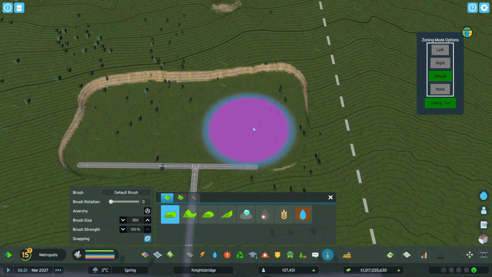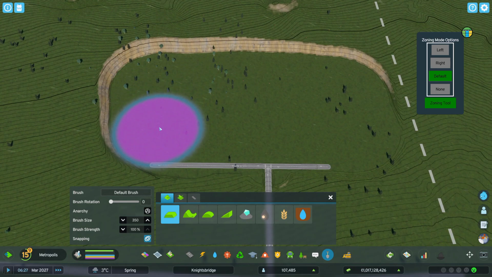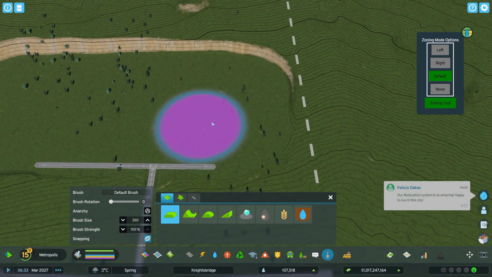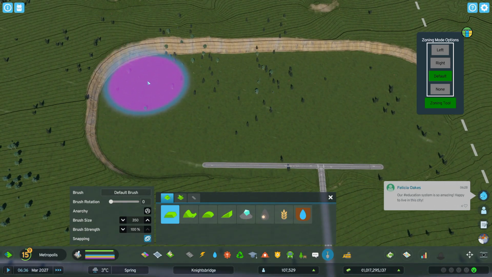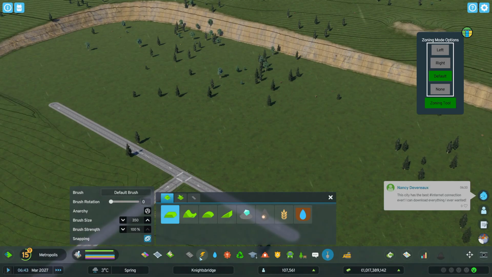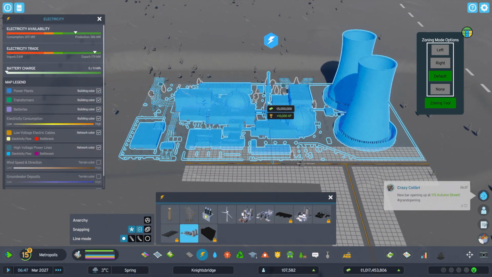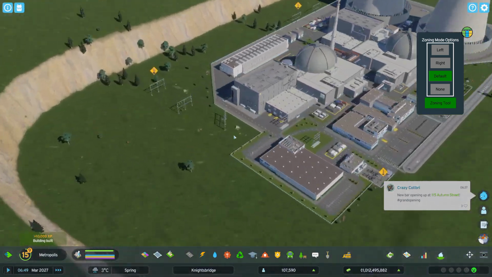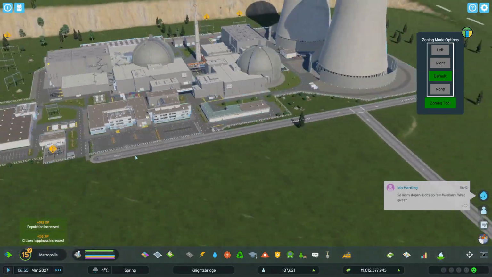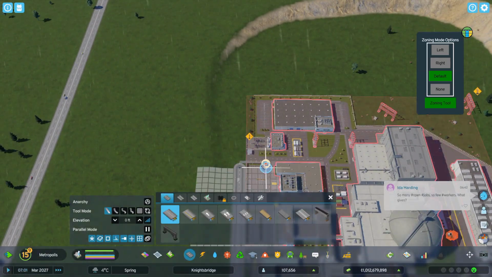Much larger brush size. Here we go. Push this quite far. Now you might be wondering, why am I pushing it so far? Well, as I said, you cannot smooth up to the edge of one of these buildings. So I have to have it much further out so that I can smooth up to it. And there we go. There's a nuclear power station in.